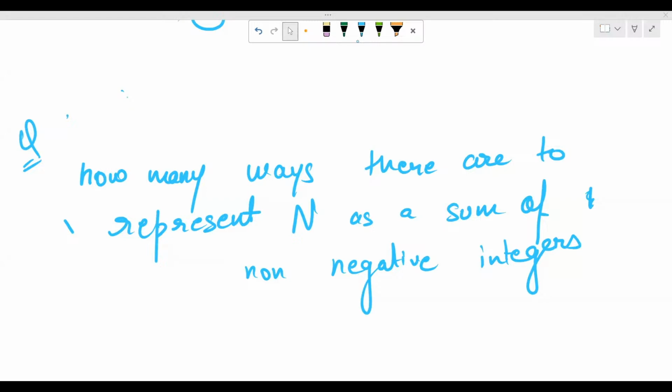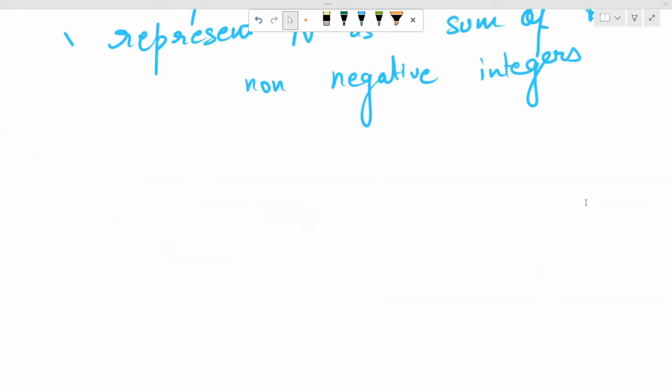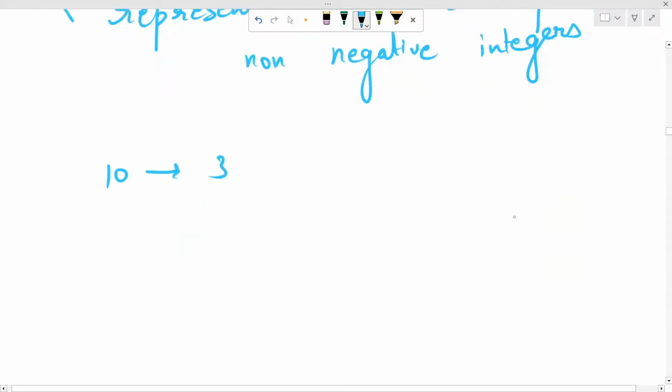Think about this for a moment. You can answer this, but think about it. How are there n plus 1 spaces? I'm not getting that much. How are you saying that there are n plus 1 spaces? If you have 10 and 3, how are there 11 spaces? I want to know why.